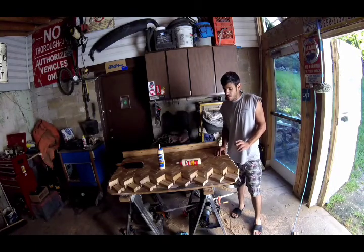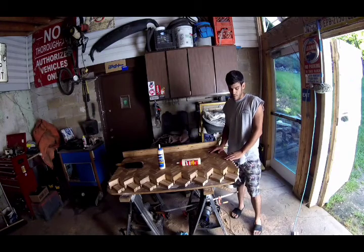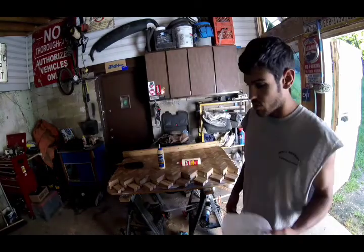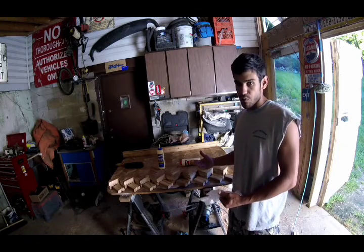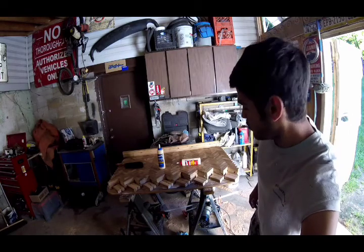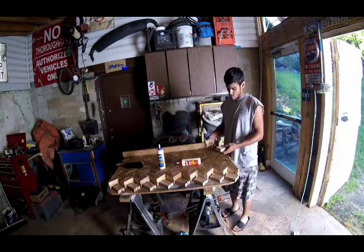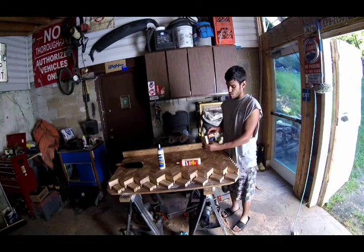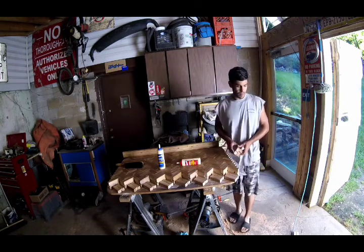Alright, so it's the next day. I got all my blocks laid out and glued together here. What I did first is I had just a regular kitchen garbage bag that I put down on my work table so that any of the glue dripping through wouldn't get stuck to the work table. So then I work a pattern together, which is basically just two blocks end to end like that, and you just keep repeating the pattern over and over again, and that's the herringbone pattern.